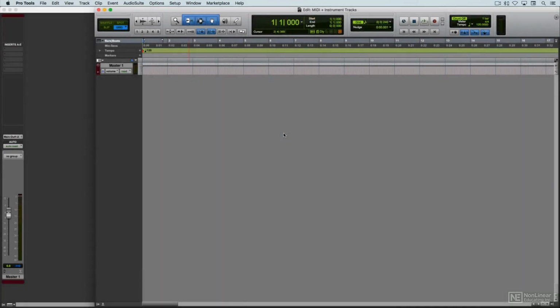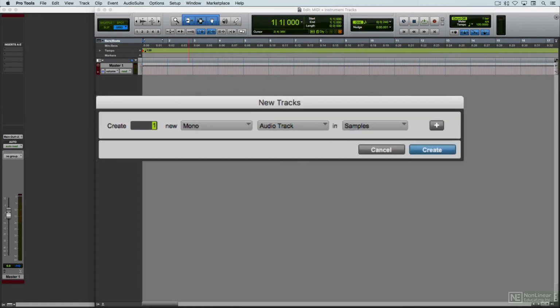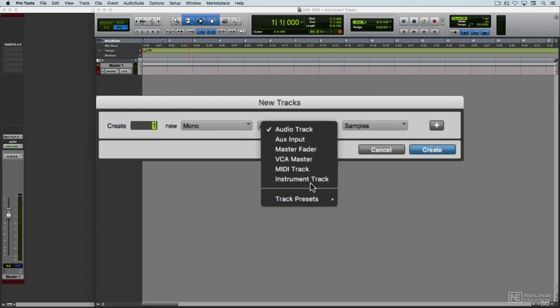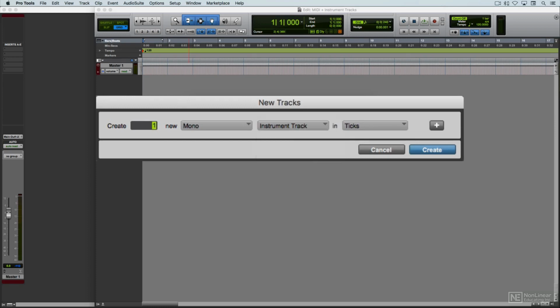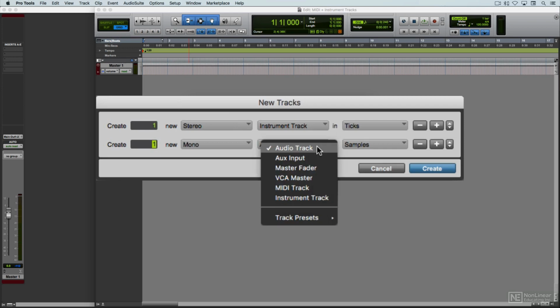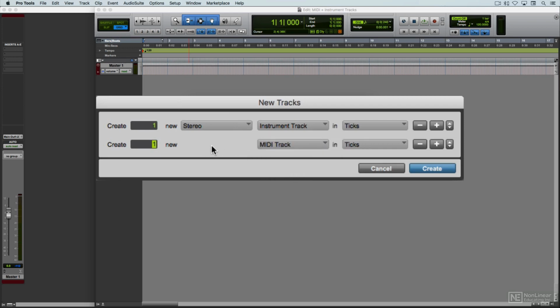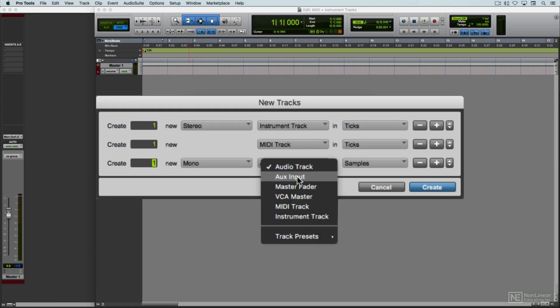I'll create a MIDI track and an instrument track in Pro Tools to illustrate using the standard New Tracks dialog. The instrument track will both record MIDI data and output audio from a virtual instrument plugin, so I'll make it stereo, since I want the audio from whatever virtual instrument plugin I choose to be stereo. But notice that the MIDI track has no mono or stereo option. Since the instrument will be an external device, the only thing contained in this track will be MIDI data. There's no audio, so the mono stereo setting is irrelevant. The audio from an external instrument would have to be routed back into Pro Tools in an aux track, again in stereo.